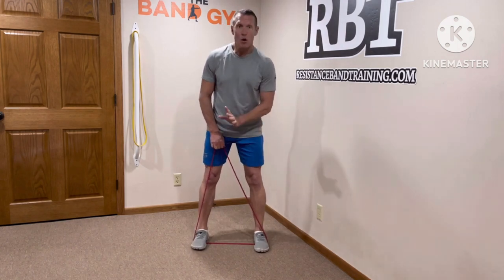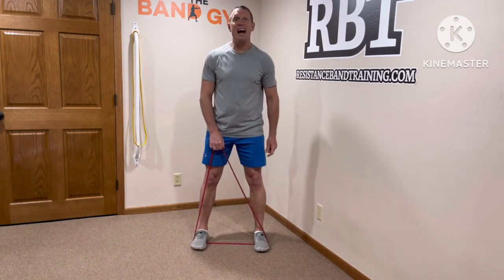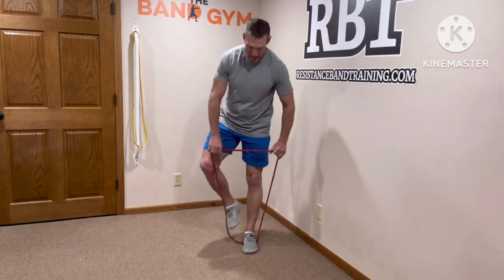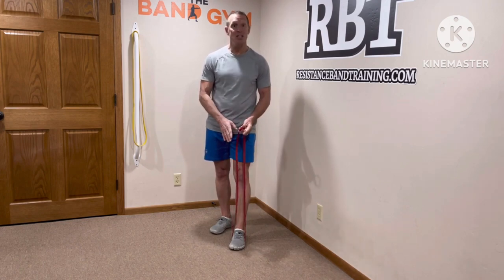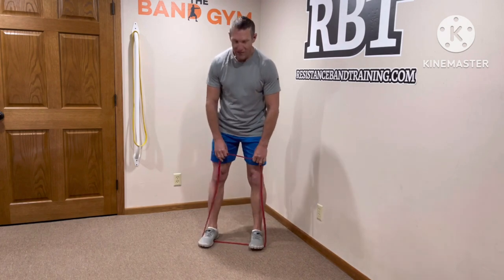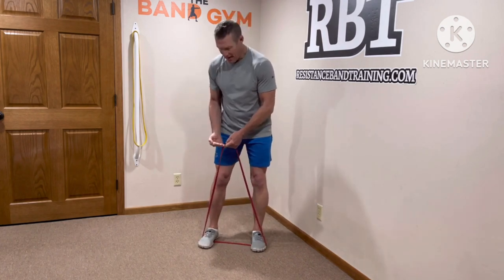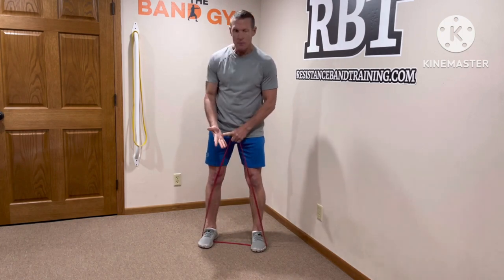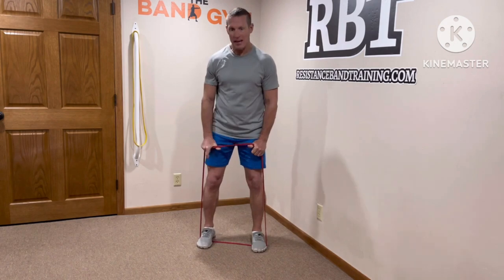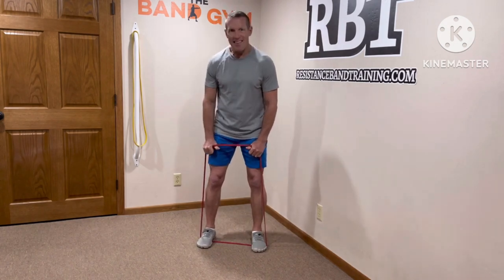You can stand on the band with both feet. Once again, make sure the band is in the arch of your foot, or you can stand on it with 1 foot. Why would I want to go to 1 foot? Again, it's going to create more band that I can use for resistance, versus if I'm using 2 feet on the band, it's going to shorten the band between my hand and my foot. That's the key resistance that you want to be aware of. The resistance that comes between where I grasp the band with my hand and where the band is on my foot. That's the tension that's going to be used on the band. So make sure that you're aware of that when you do this.